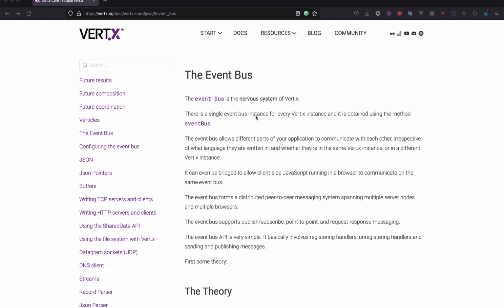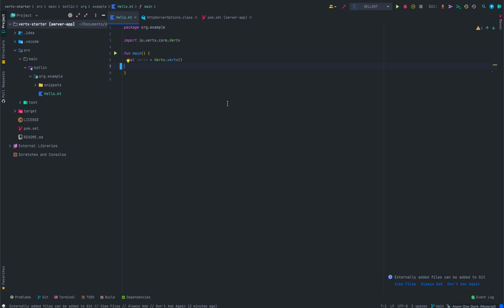It's probably very confusing right now if you're just starting out, but it makes more sense the more you do it. So let me just show you what the event bus looks like. As part of the Vert.x object, you get this thing called the event bus, and you can assign consumers on a given topic. So whenever a message is sent to this topic input, it will run this handler. It will run this piece of code.